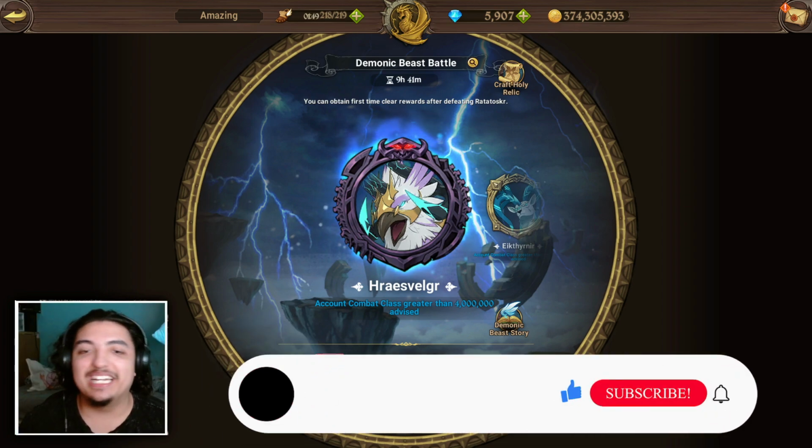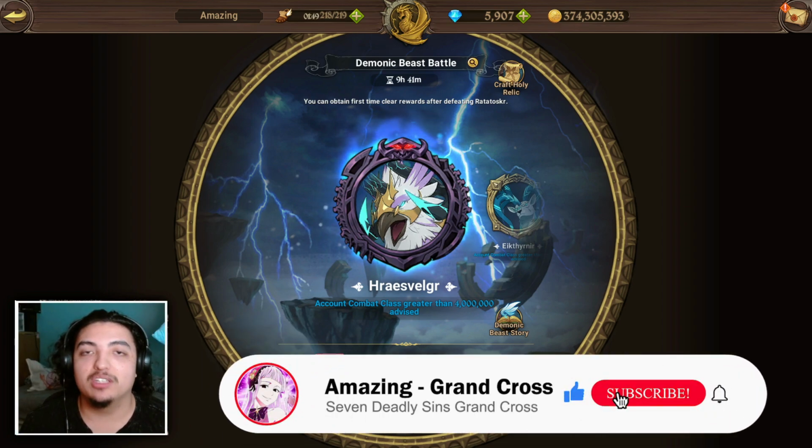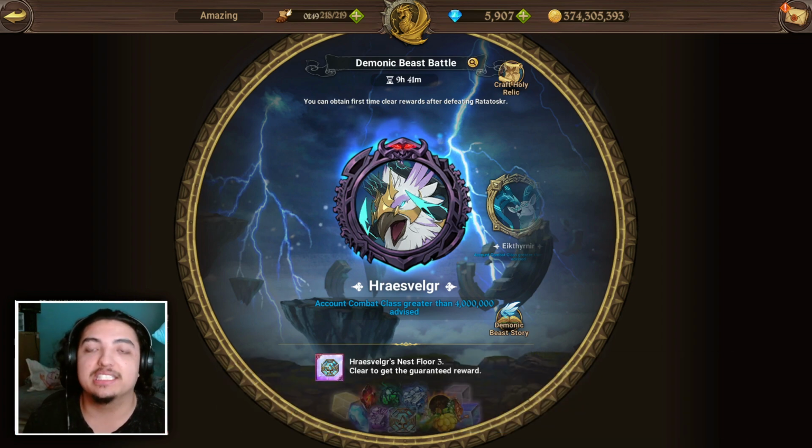Alright, guys, so post editing, Amazing here. One last thing that I want to mention as well is there will be timestamps in the description, guys, for any part of the video that you need to skip to, whether it's your best teams, the artifacts, or the actual run on floor 4 of the bird. I'll have all the timestamps for every single part of the fights and also the guide parts of the video. So yeah, guys, I just wanted to mention that. Now enjoy the rest of the video.